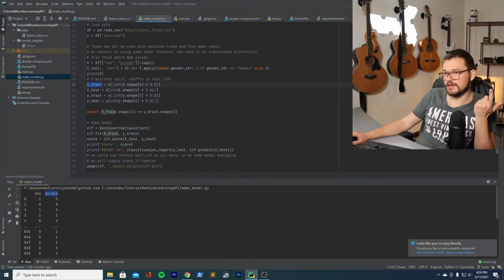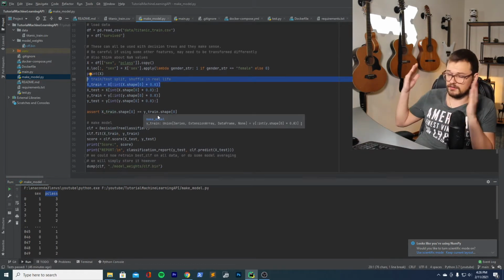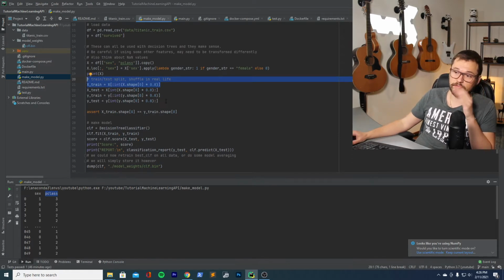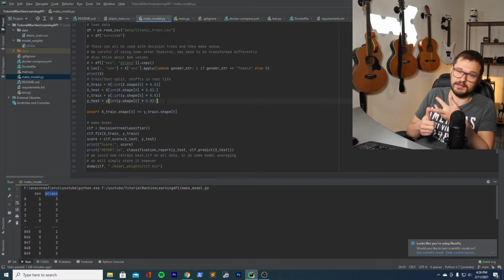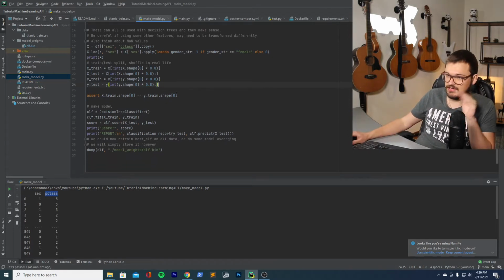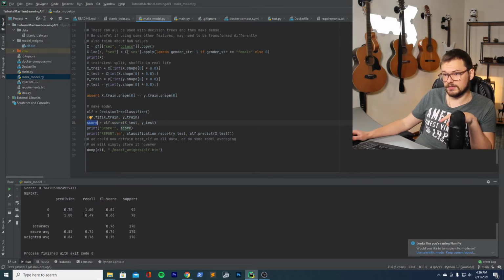Usually you train-test split your data. I did 80-20 here. Usually you would use sklearn to shuffle your data and get a nice split, and maybe have separate files for it and all these kinds of fancy things, but just to keep it short, we'll then initialize a decision tree, which is the model we were talking about. We'll fit our data and look at how good we are. So we're actually pretty decent given that we only use 2 features.